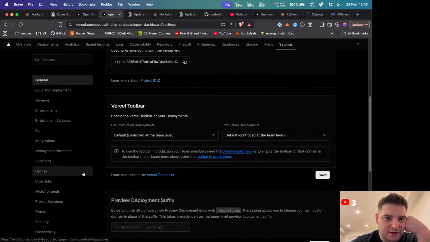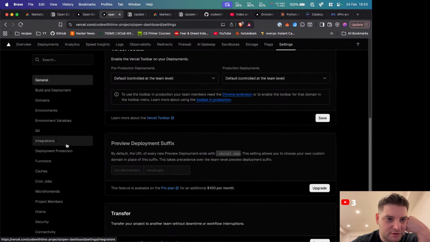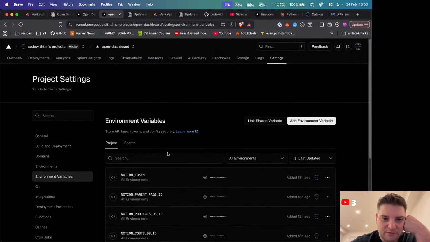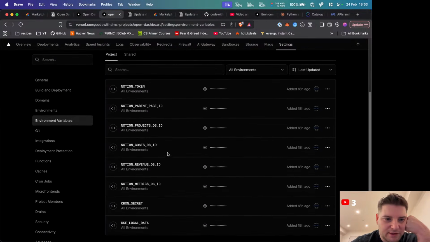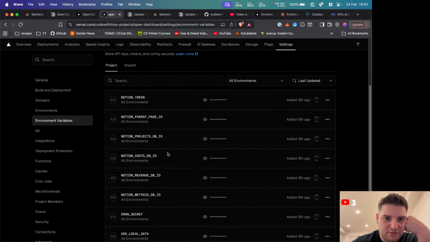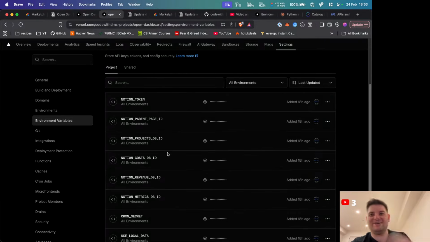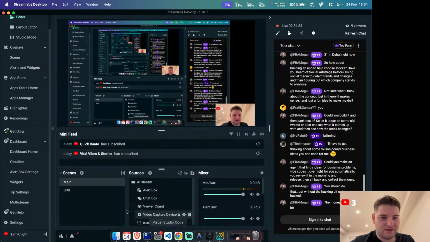I thought I added it in. Maybe it's not the correct place for it. Environment variables. Where did I add it then? That's where I added it to here. Obviously not. Okay, I need to go do that again. So give me 2 seconds while I hide my screen.